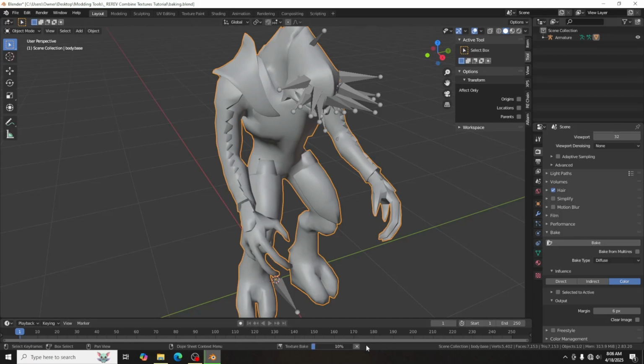Now, if you do get a warning down here, you might need to go back to shading and reselect all the baking references. That's a common thing that happens for no reason. Now, this could take long depending how big your image is. As you can see, it's going pretty quick with one of them. Or with all of them. Okay, never mind.